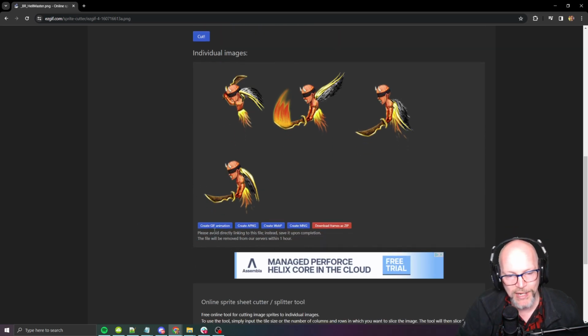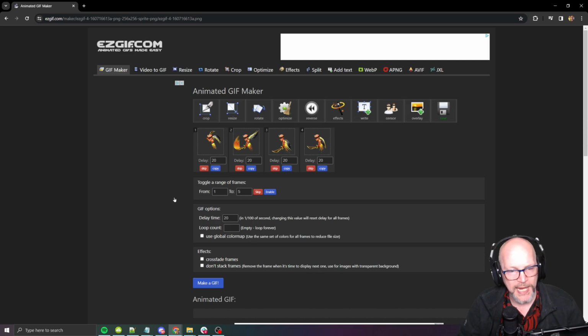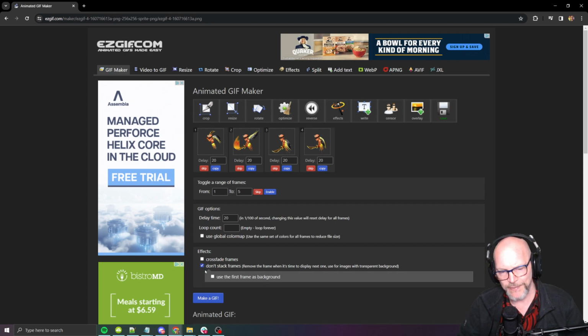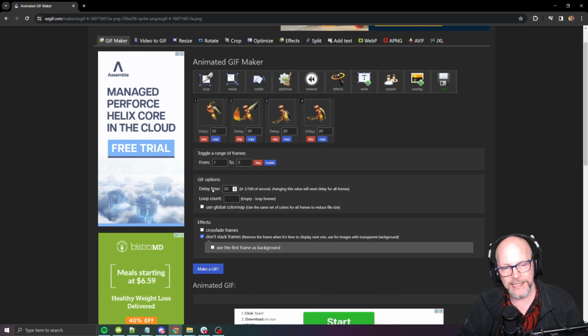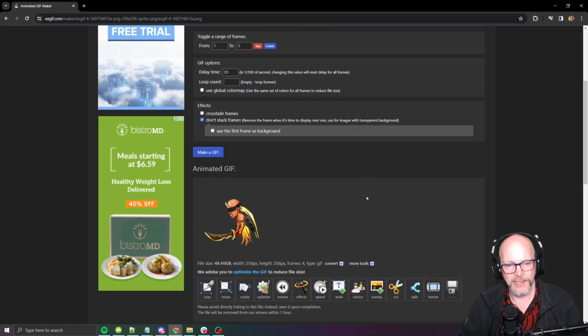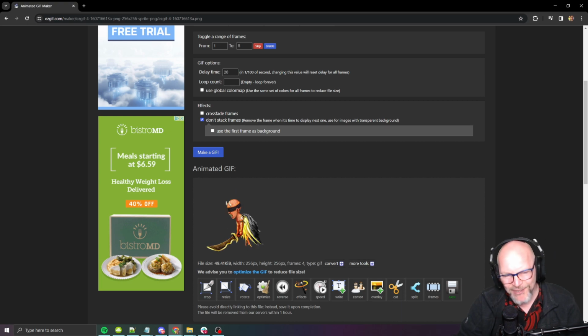Awesome possum. And then you have this thing called create GIF animation. There are other things you can create, but boom, we're going to create the GIF animation. You can do a bunch of different things, but probably the most important things worth doing are, first, you don't want to stack your frames. This basically just means that it doesn't keep the same frame in the back. It could be a stylistic thing, and you could do that. The other thing is your delay time. So now I've done that, we'll make a GIF. And there we go. We're like, okay, maybe it's a tiny bit too slow.